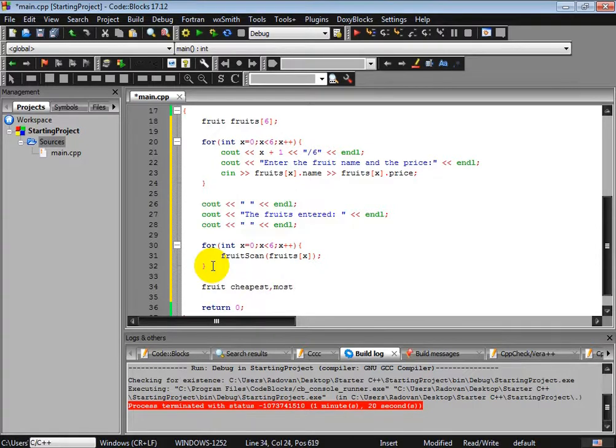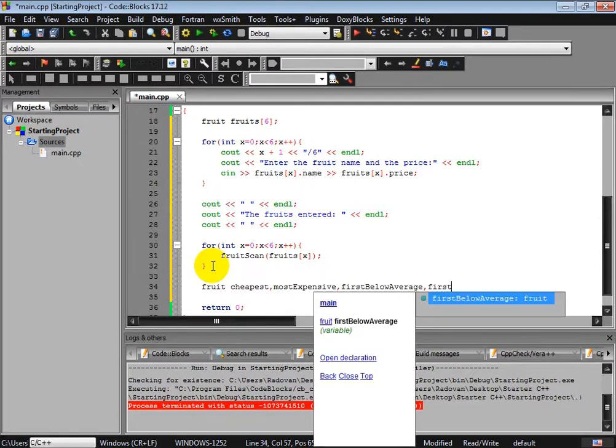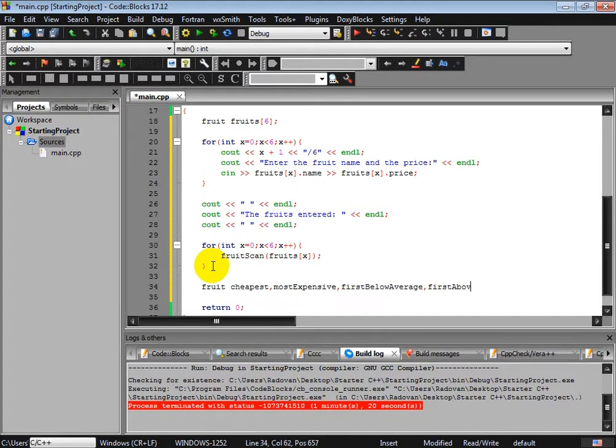Also we want most expensive. We want first fruit, first below average price. It will be first below average, the name of the fruit. And we want first above average. Okay, we want to find these 4 fruits.